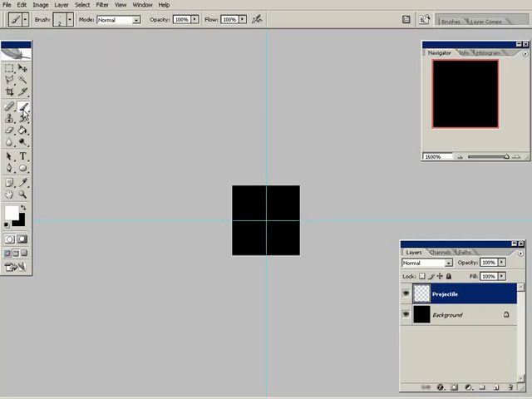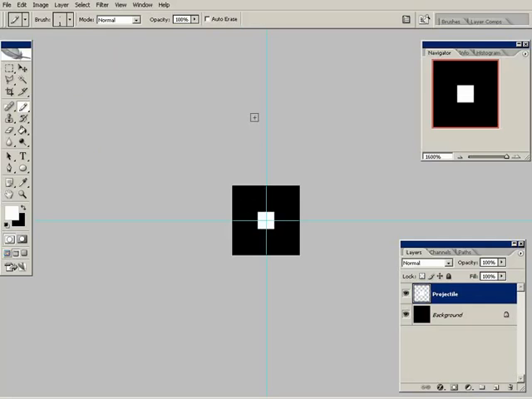Now I'm going to switch over to the pencil tool instead of paintbrush, so just hold down the left mouse button over your paintbrush and you'll see the pencil tool hidden inside of it. And this is really simple. We're just going to click once on each corner of our little crosshair, and there we go. So now we have a little projectile. We're done. That was a great image.